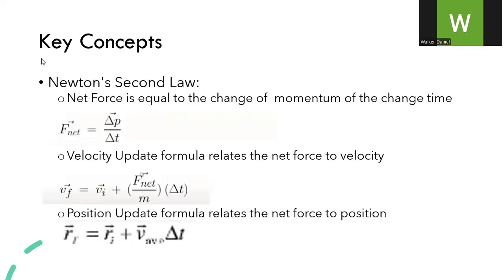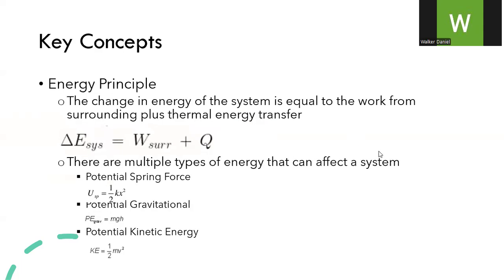Here are some key concepts that are important for this lab. First and foremost, Newton's second law: net force is equal to the change of momentum over the change of time, which can be seen in this equation here. Next, the velocity update formula, which relates the net force to velocity, seen right here. And then finally, the position update formula, which relates net force to position, as seen right here.